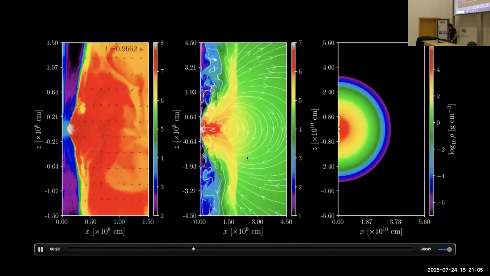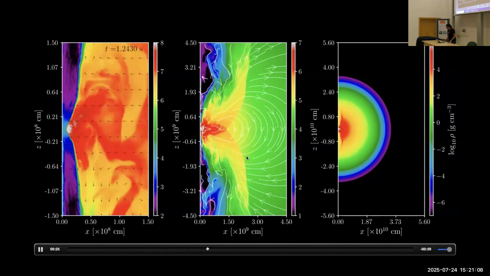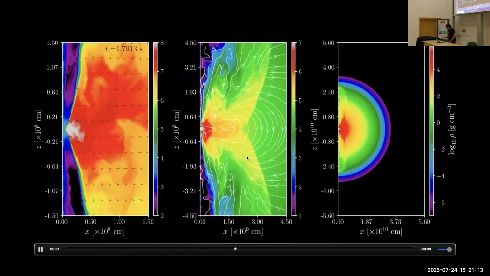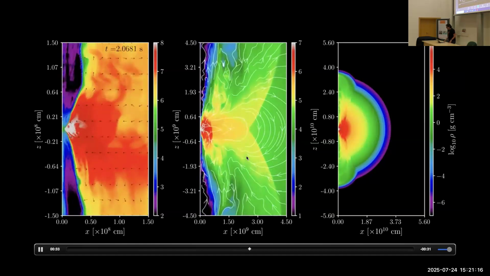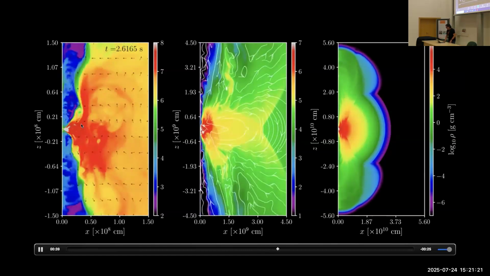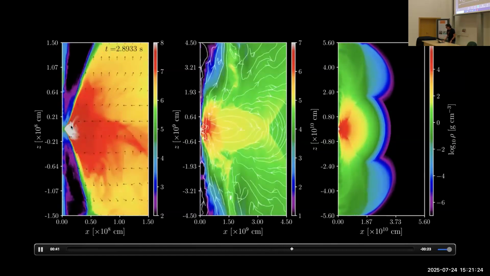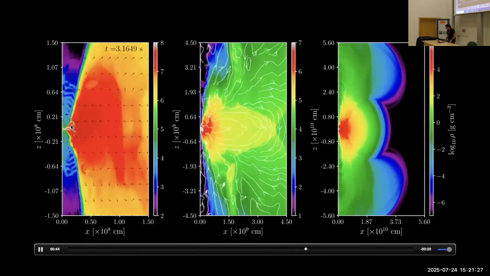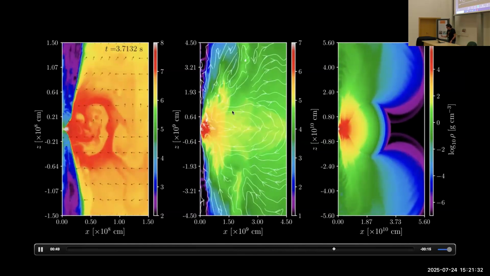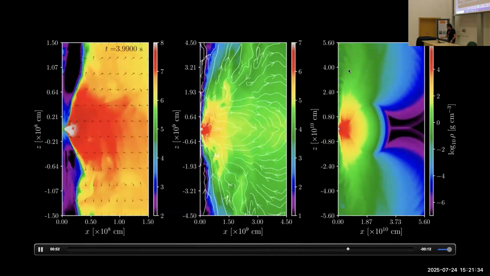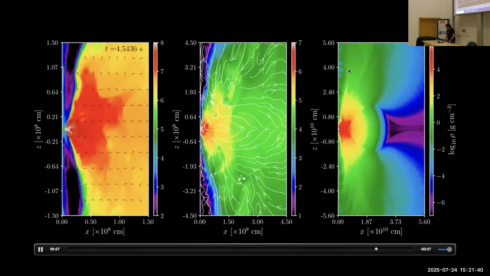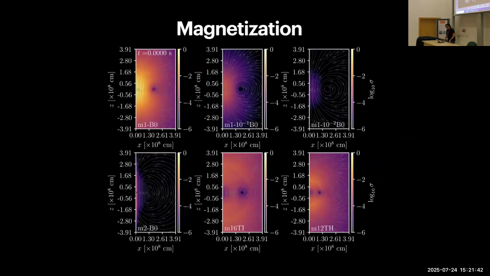We have been running for 500,000 gravitational times, which correspond roughly to 7 seconds of evolution. The jet breaks the star. We have central engine activity here, so the matter state is dominated here. We have variability. The jet is continuously injected, and we have structures such as working surfaces here. The cocoon starts to engulf the star.